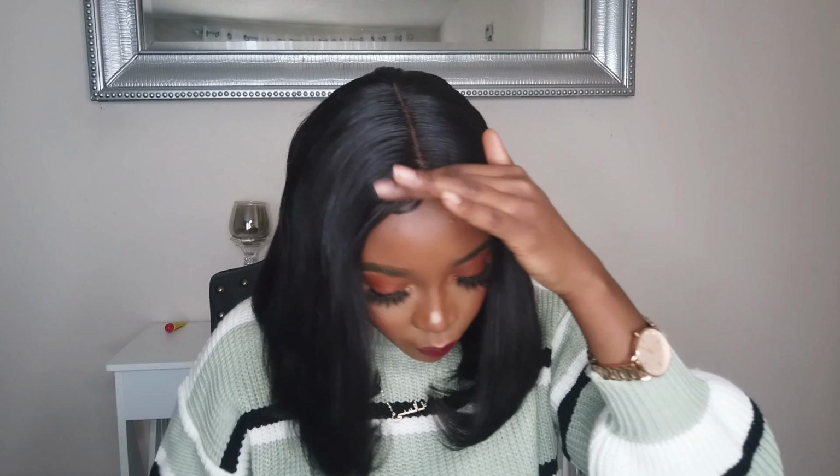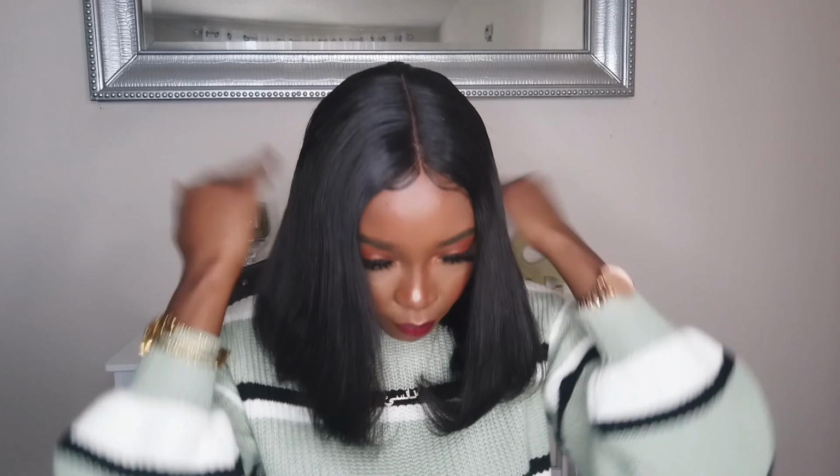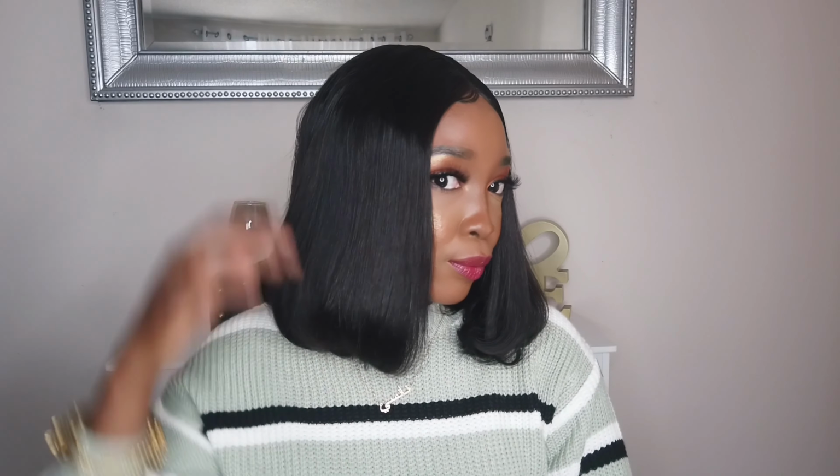But I wasn't really a huge fan of how it turned out looking, mainly because of the lace, as I said before. But yeah, this is just how the hair looks. There's really not much to do with the hair. This is straight out the bag hair, and this is actually for those who don't know how to do baby hair and who don't know how to work a wig really good yet. So if you're just starting out, this will be a good hair for you, because it's not much lace, so you don't have to deal with all of that with the baby hair and this and that.